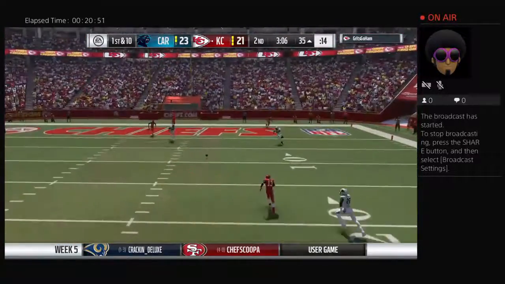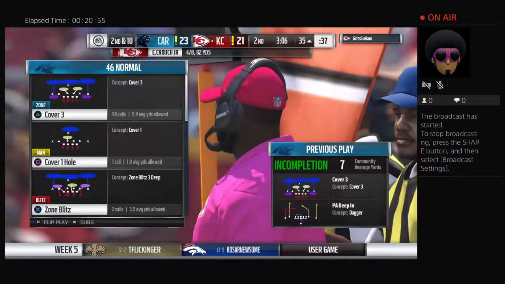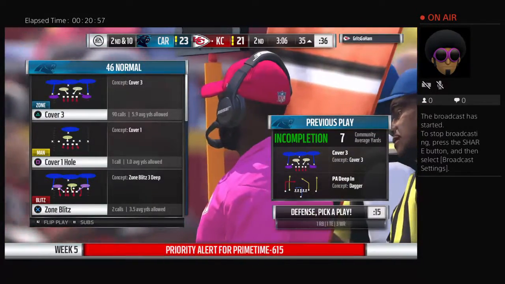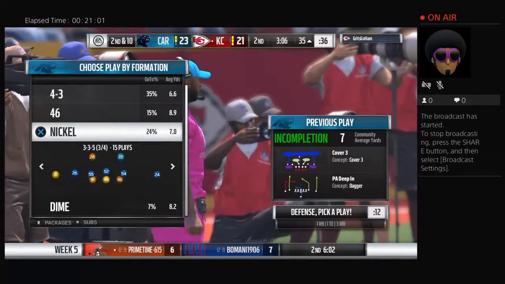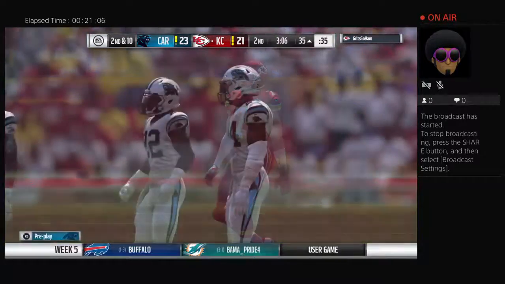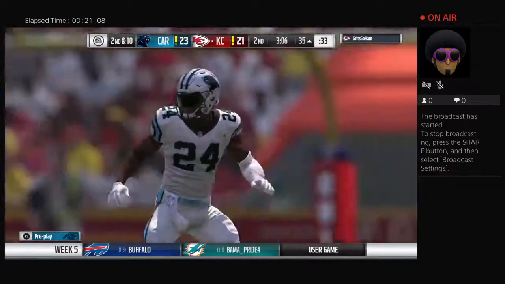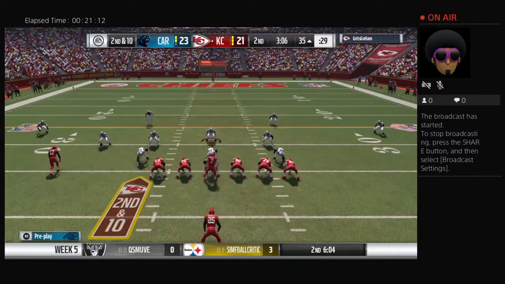Eluding the pressure right. And this one is incomplete. D'Anthony Thomas, the intended receiver. And now it's second down. It's a tried-and-true formula, and I don't think it'll change for as long as we play football. If someone's trying to throw the ball and you can put pressure on them and make it tough, that's only going to help your defense. Yeah, he's been hurried. He got rid of it before taking the hit, but incomplete.